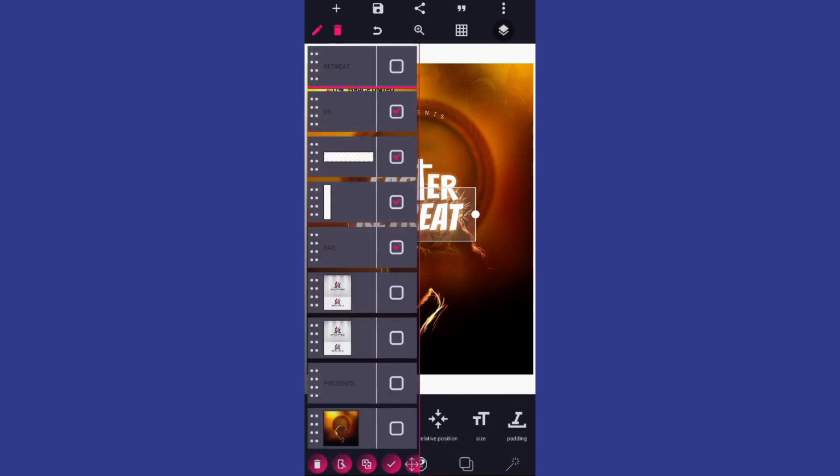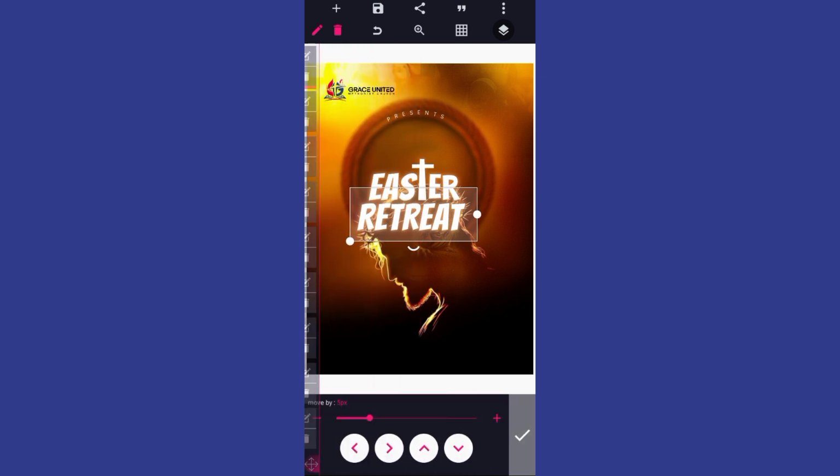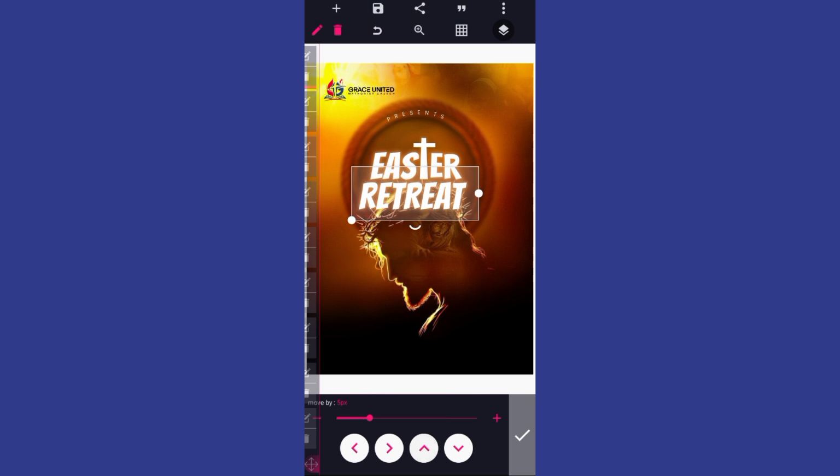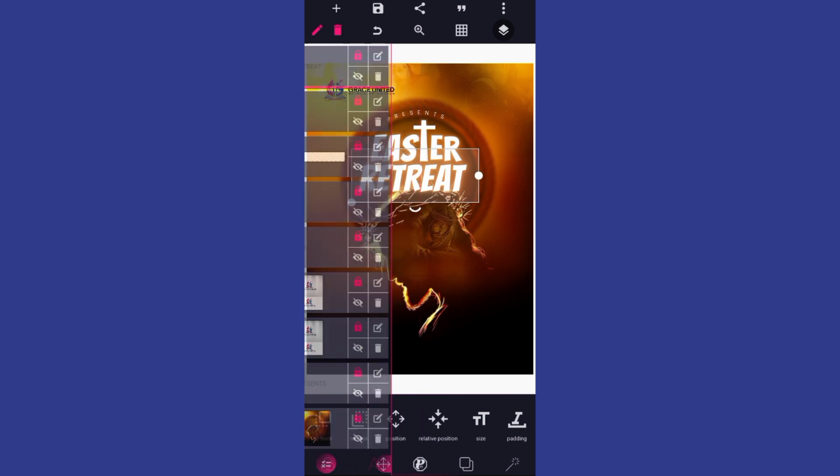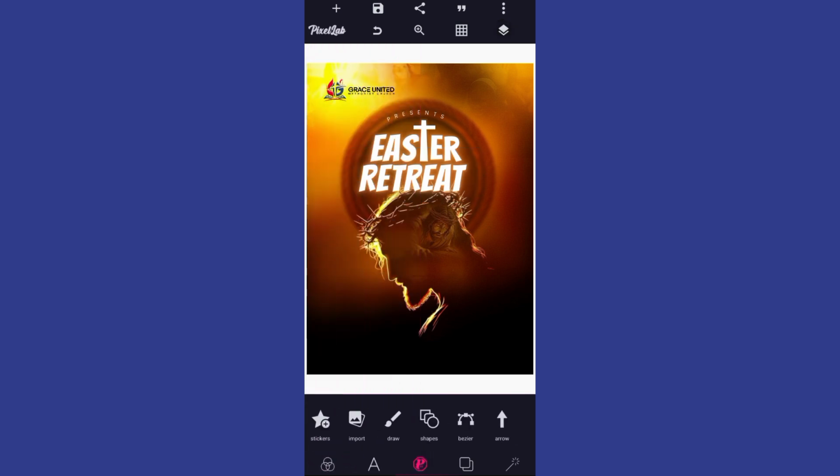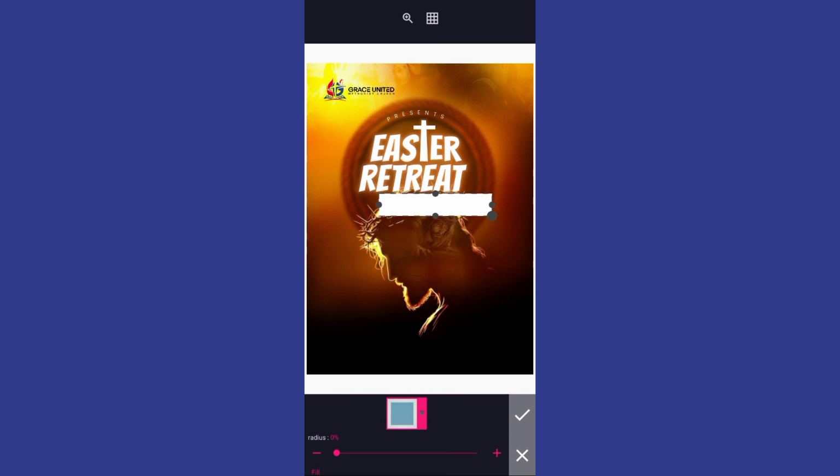Everything I've done, position it up. It's going to be like this. I lock this, and then you create a white shape.